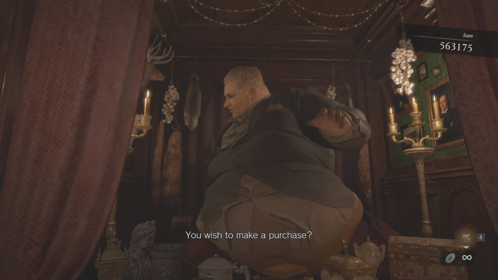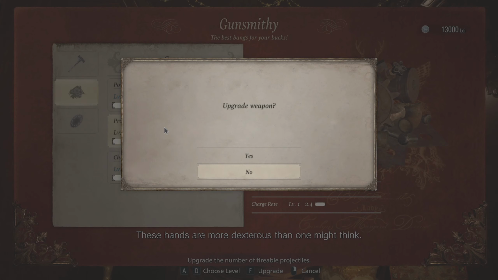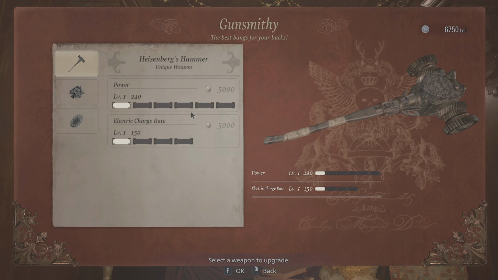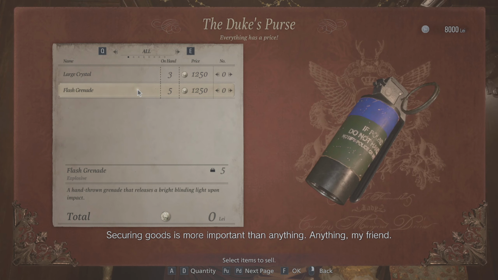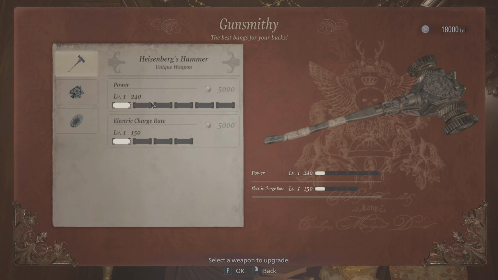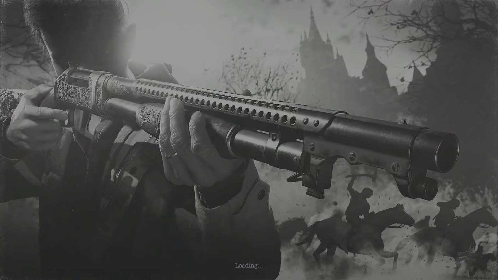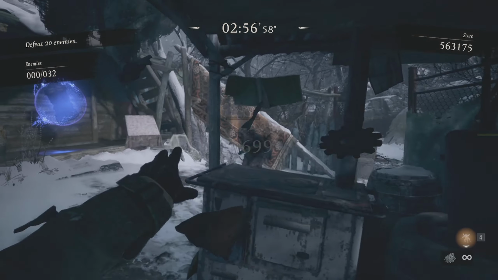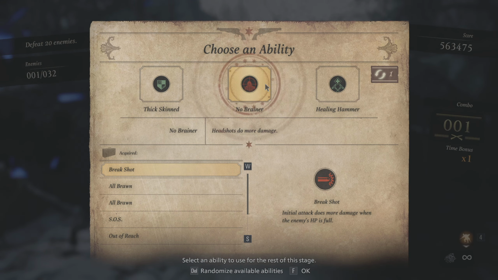Okay, let's see. You wish to make a purchase? Let's get that scrap up. Scrap might actually be stronger, to be honest. That's 15,000. It's more important than anything, my friend. Okay, now we can try out scrap. Choose an ability. Headshots.